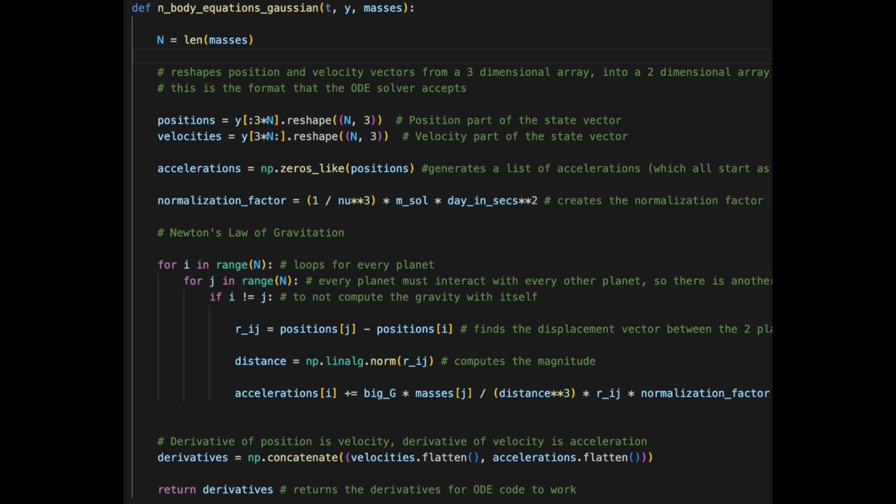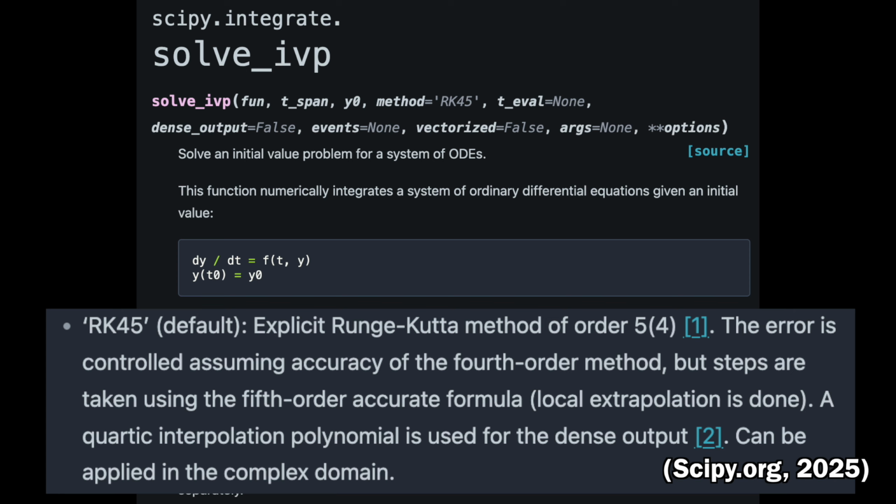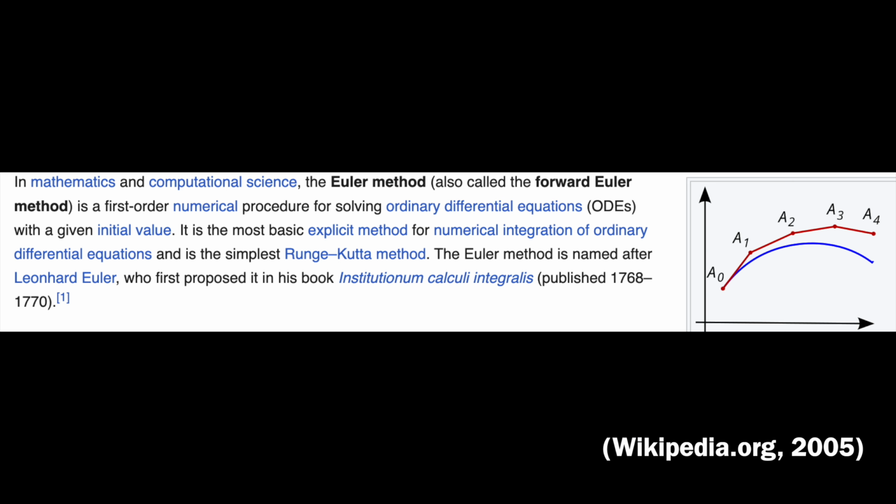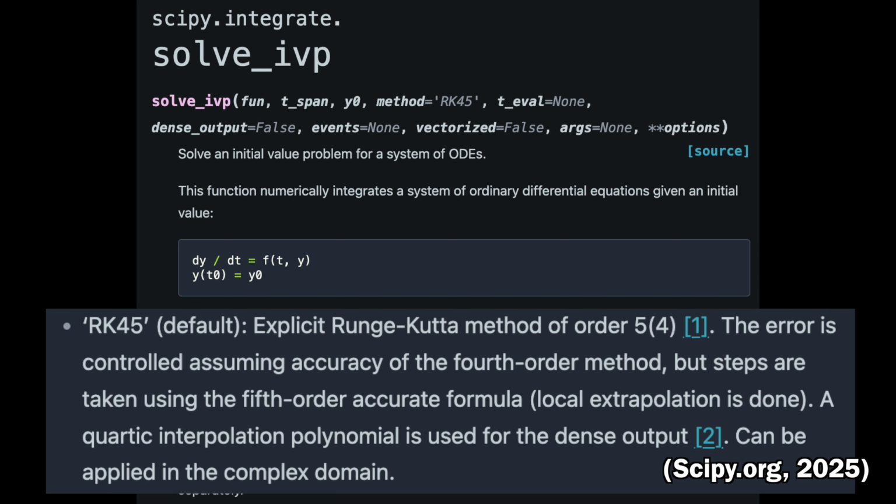Now, you might be asking, what's the difference between this approach and other methods like Euler's method for solving ODEs, or simply iteratively using kinematic equations? I was asking myself the same question initially. The answer? Well, it's just better. Okay, but seriously, it's because ODE solvers like this fifth order Runge Kutta method are more efficient. Euler's method is still an ODE approximating technique, but it's a first order approach. It approximates the future values based on an initial position and only does it based on the first derivative of the function, which is much less accurate than the fifth order Runge Kutta method used by SciPy.